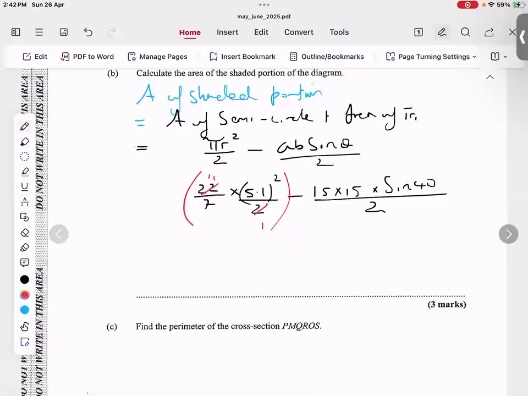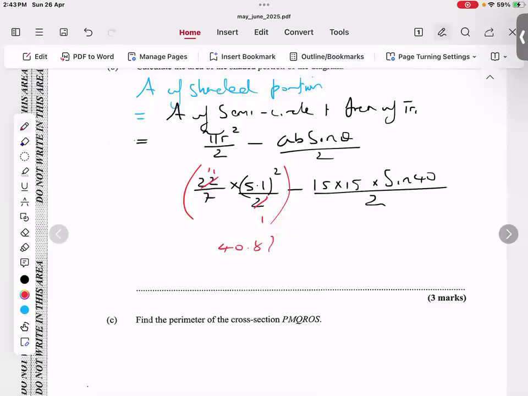Waiting for answers. 40.87. Somebody has confirmed that, please. Oh, yes, correct. It's confirmed. 40.87. All right, go over to the other side now. Remember, you can't do that one time. You have to do the top part first, then press equal, and then divide by 2. Don't type it in one time, or you're going to get the answer wrong.